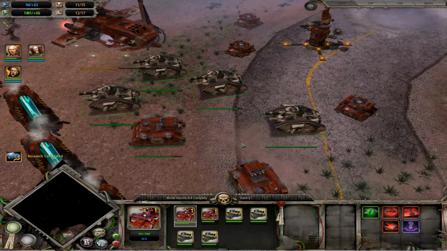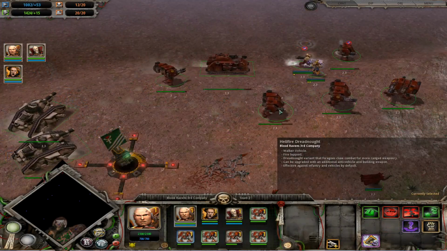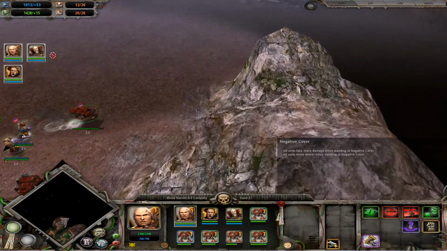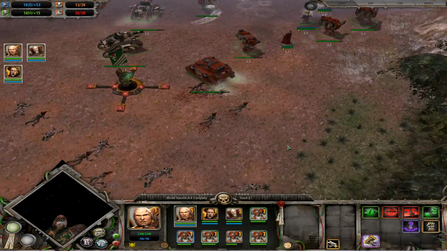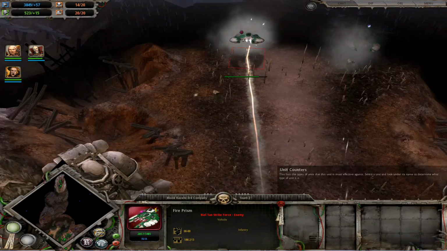Anyways, after, and I'm not even joking here, an hour of stalling, I finally got a good enough base defense and vehicle army that I felt comfortable moving out. This rather unsurprisingly did fairly well. Until we got to here.